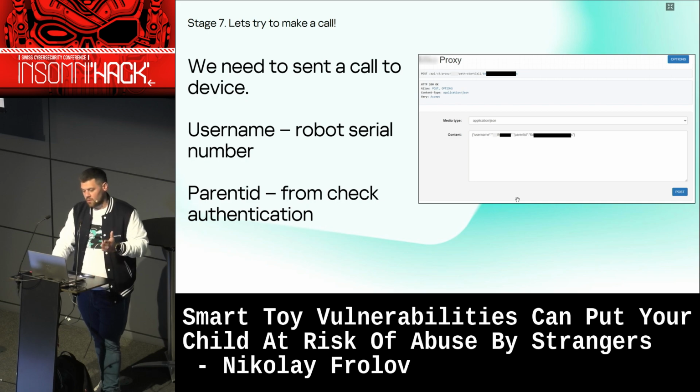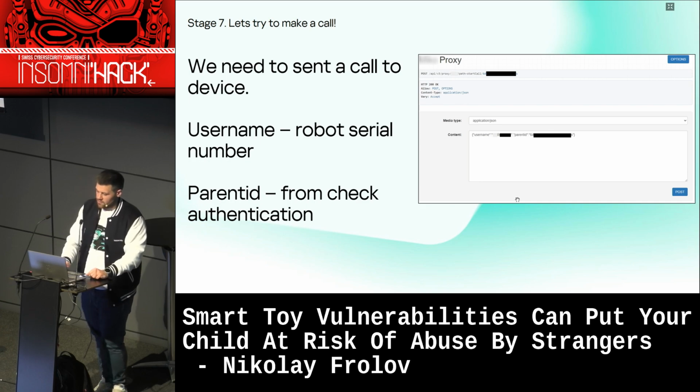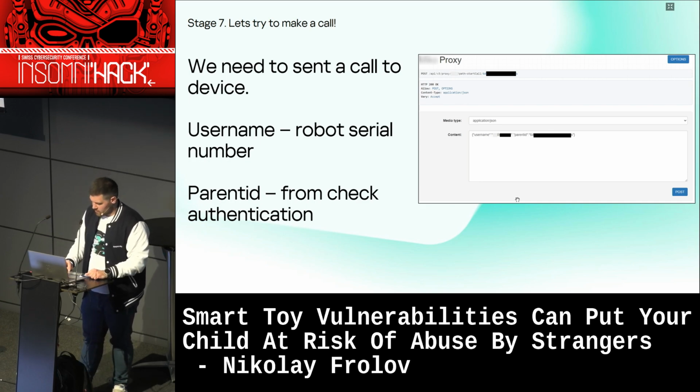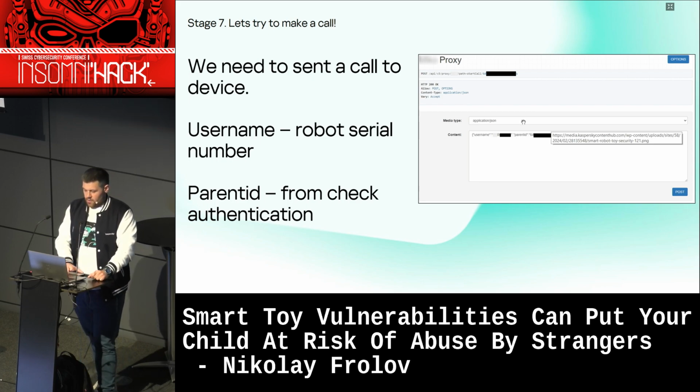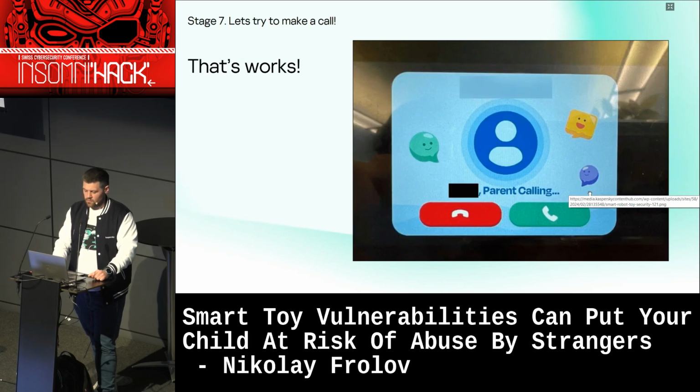And the last step here: we need to send a call to a device. Again, the username is the robot serial number, and the parent ID, which I told you about in the slide with check authentication. That's the parent ID from that request. We need to put it here, and what did we get? Yeah, we see something like this on our robot.